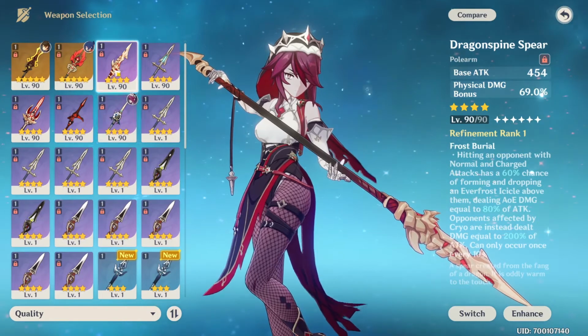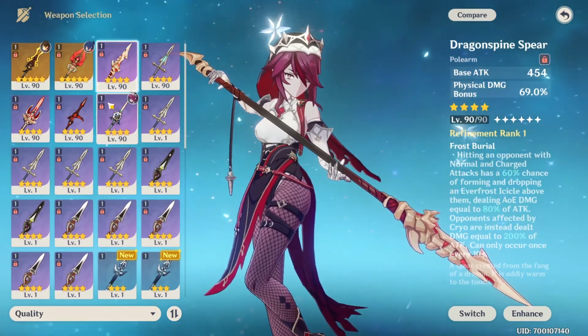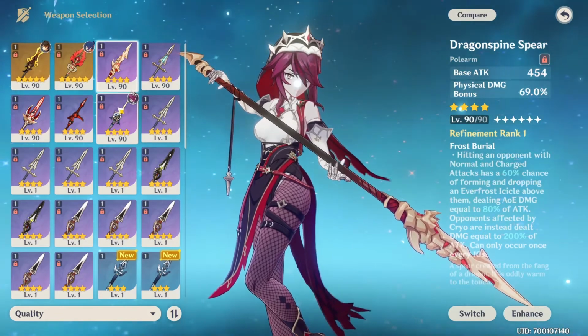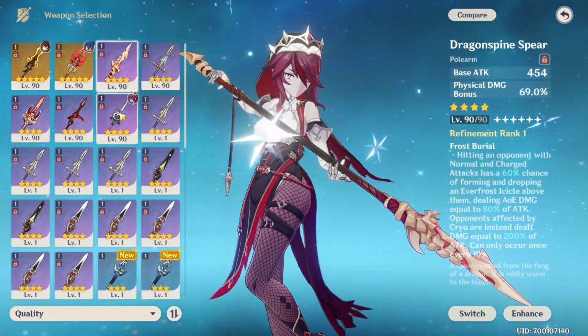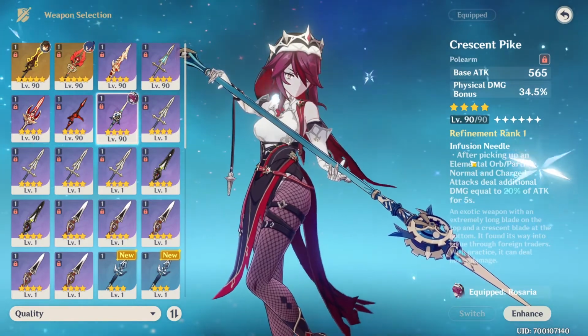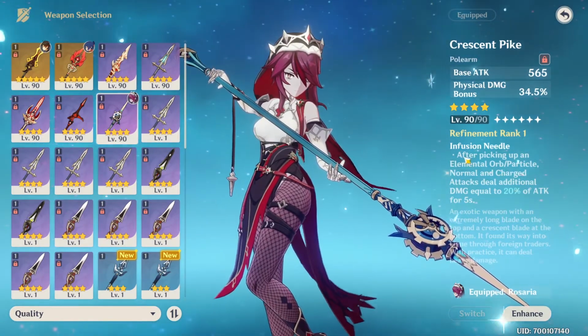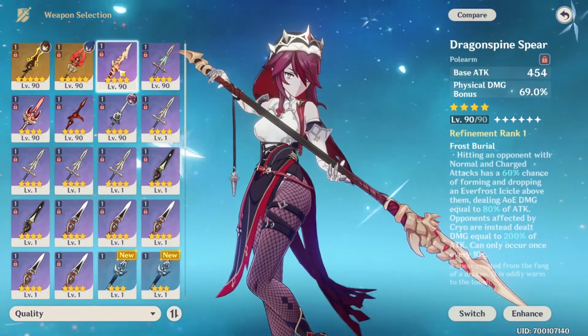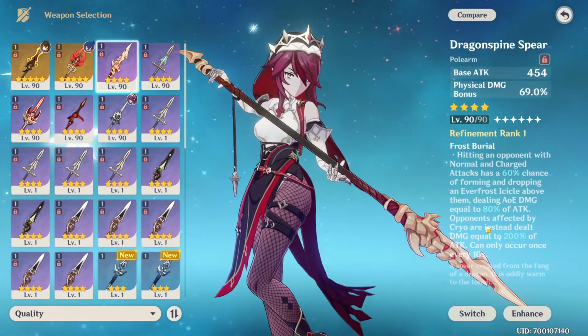So in just raw damage numbers, Crescent Pike out-damages Dragonspine Spear. I felt it was way faster to clear with Crescent Pike than to clear with Dragonspine Spear, just because of the passive with auto attacking. It felt much easier to play. While with Dragonspine Spear, I was always thinking about when I can use the 200% buff.